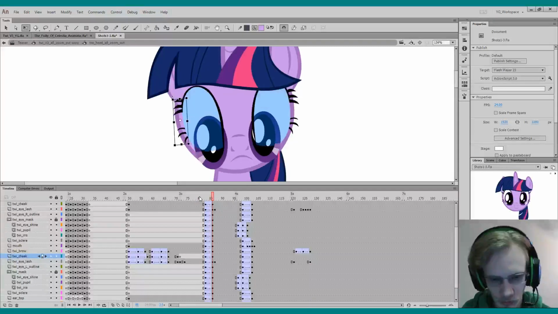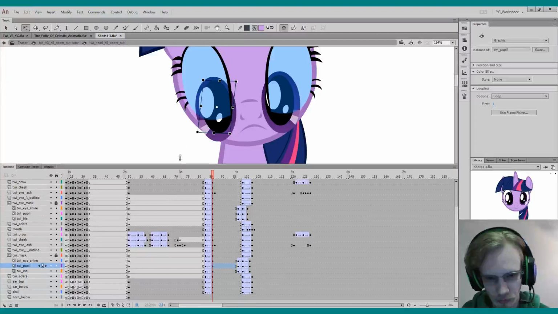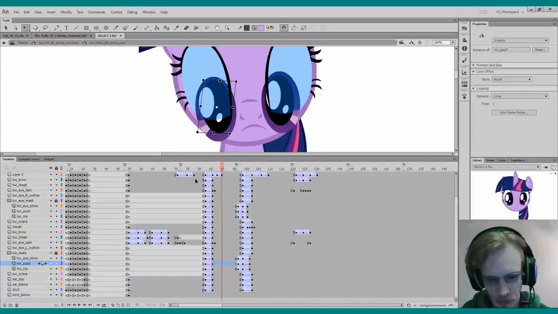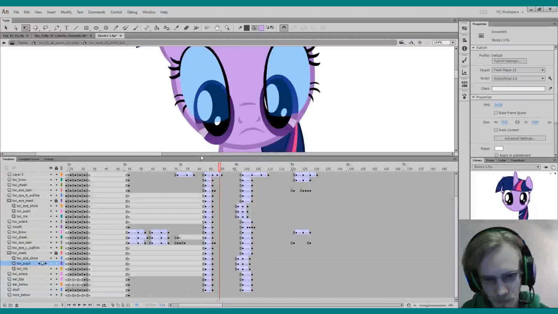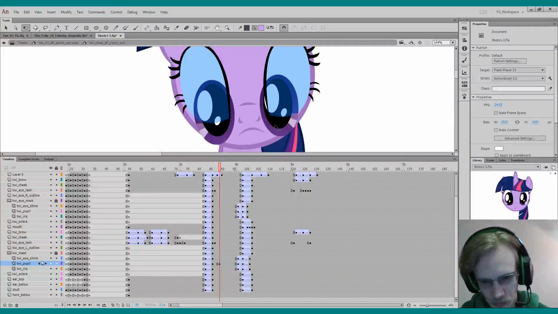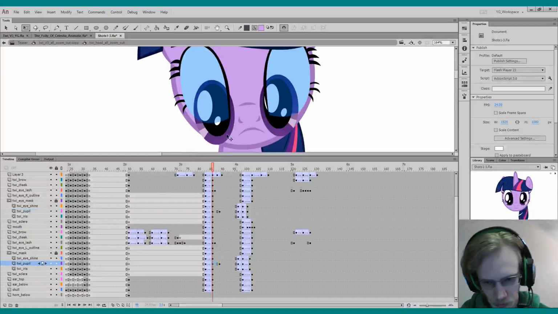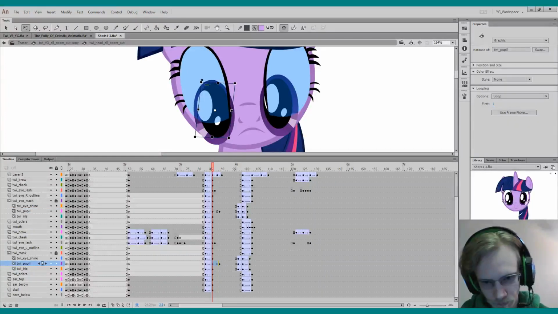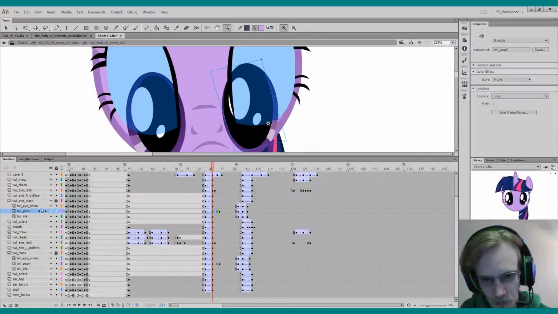So when you open your eyes, the pupils will be dilated more and then get smaller. So I might just add maybe 2 or 3 frames of the black parts at the beginning being bigger.